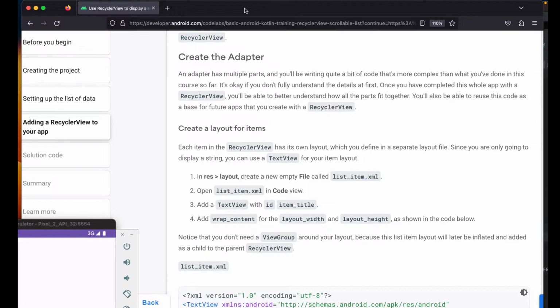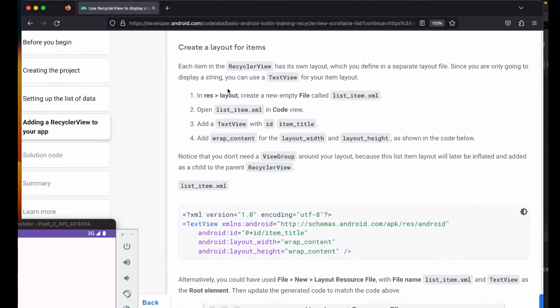Create a layout for items. Each item in the recycler view has its own layout, which you define in a separate layout file. Since you are only going to display a string, you can use a TextView for your item layout. In res/layout, create a new empty file called list_item.xml. So we're going to make a new file under layout called list_item.